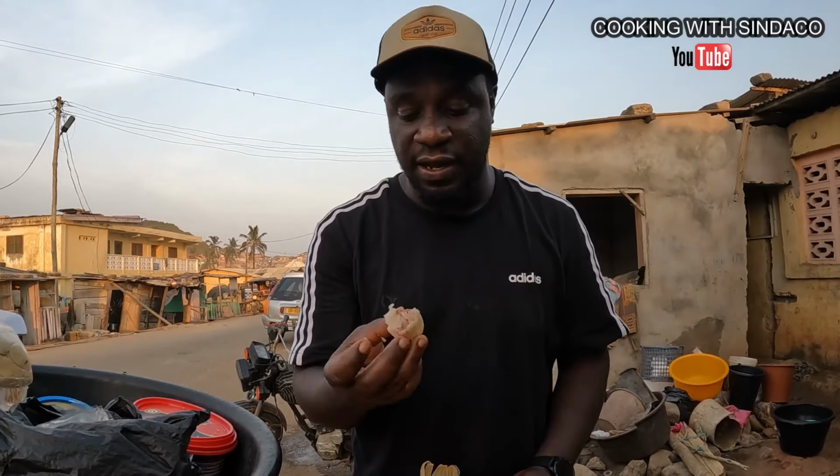You can also boil it straight forward if you want to, but this will give you some extended time for the boiling.